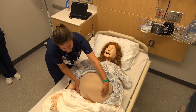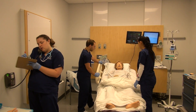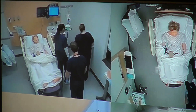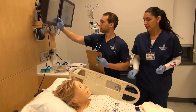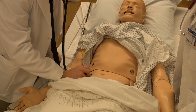Our education management solution system provides a comprehensive solution for the center. Digital AV software and hardware allow faculty to capture both the simulations and standardized patient environments for further review. The results provide a digital video record of individual and team performance, which assists in evaluating a student's performance when faced with realistic clinical challenges.